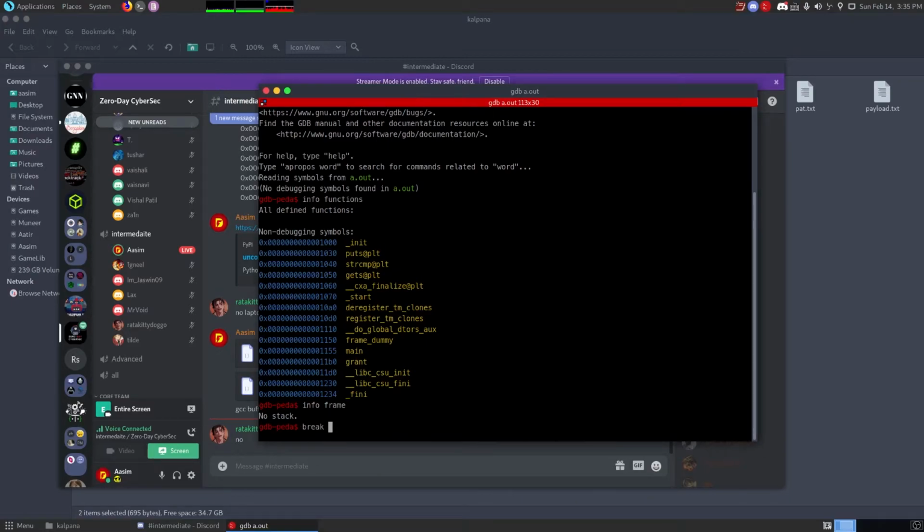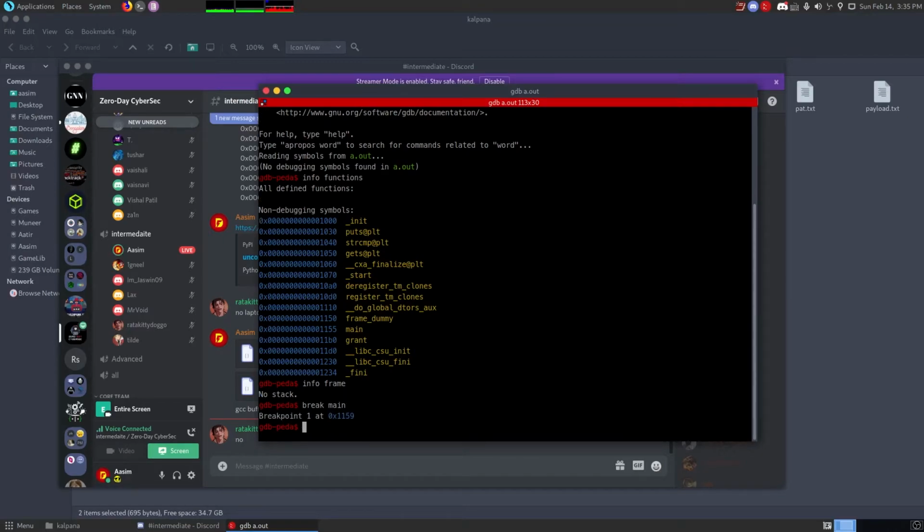I'll create a breakpoint. So when you're using GDB, you can create breakpoints at certain lines. So as the program is going, you can pause right there in between the program and resume later. So I'll create a breakpoint at the start of the function call, which is main, and I'll run it. You type run for run. For break, you can either give the function name or the address.